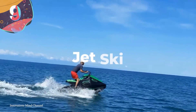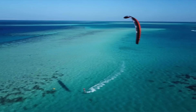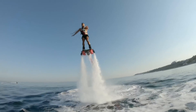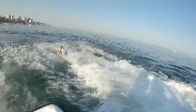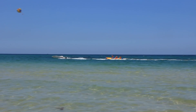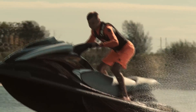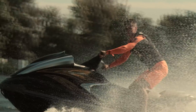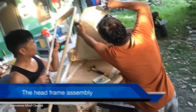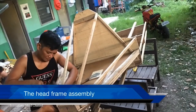Number 9: Jet Ski. Water sports are some of the most popular recreational activities around the world, particularly in hot weather. But quite often, some of the more exhilarating pursuits can be hard to access. Unless you're staying at a resort or have a water sports venue near you, you'll rarely have a chance to ride a jet ski — unless you can justify spending thousands of dollars on buying your own. But for a fraction of the price, an inventor has proven that it's possible to build one of your own. This one is built from reclaimed marine plywood and wood, which has been coated in waterproof paint.